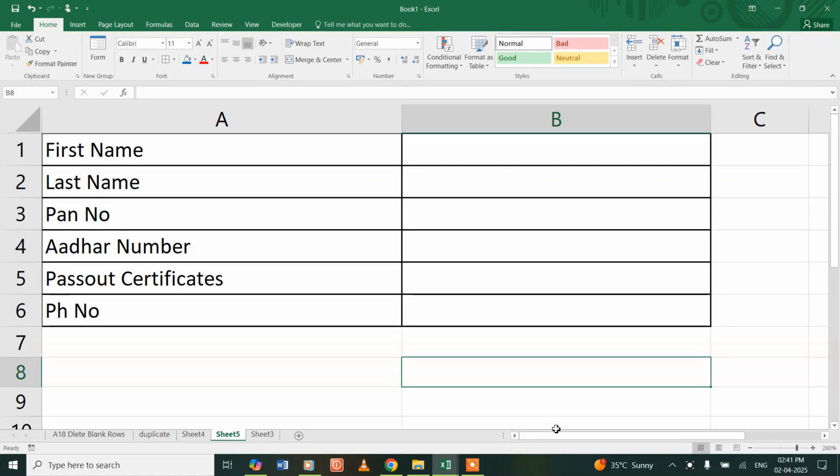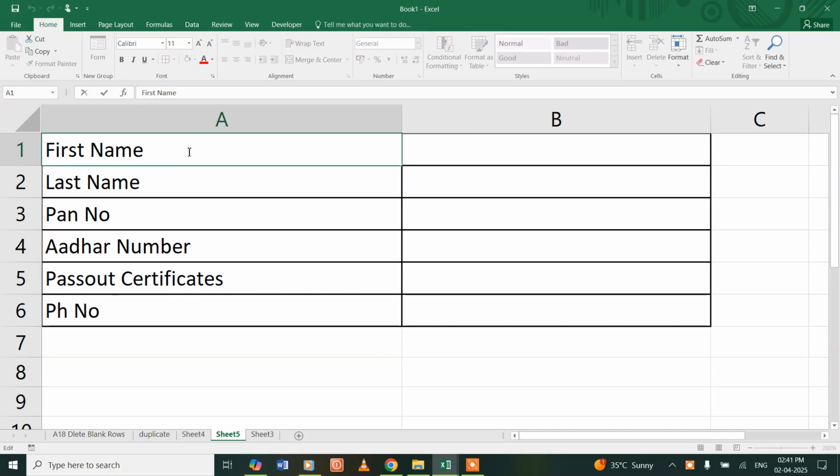Hello coders, if after a particular label you want to add a semicolon at the end of it, don't do it manually in this way. Again in this particular cell I'll be double clicking and then giving some spaces or maybe tabs. No, you can't give tab because tab moves the cursor to the cell right side to it.